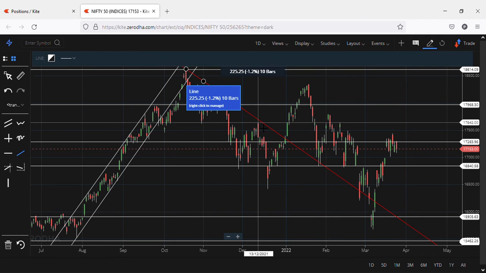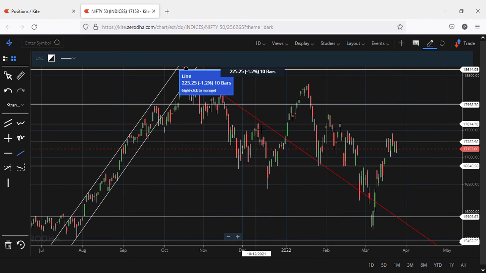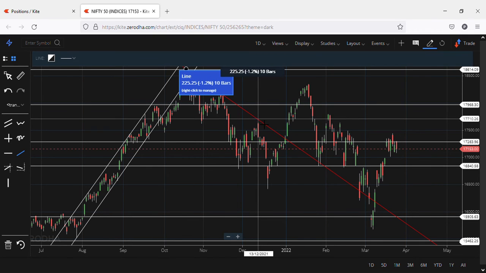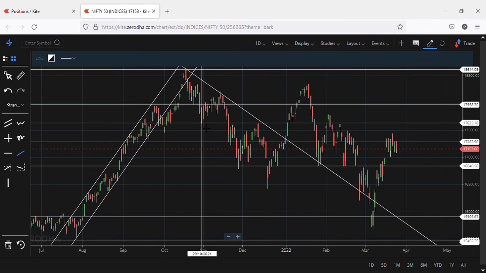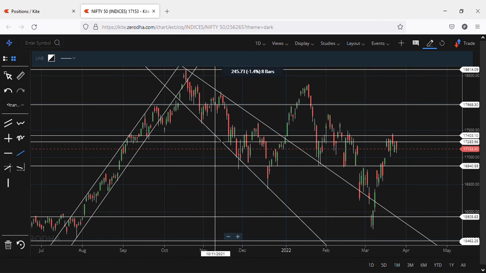You can wait for price action, or you can wait for the PE side only. Why? Because we know it is a trend line, and we wait for a confirmation. Even if it crosses above that line, only then do we go long. Or if it gives some sell signal or red candle, we go short side or buy PE. So that is how we can expect. And if you take this lower level, as you already know, one trend line, this way.